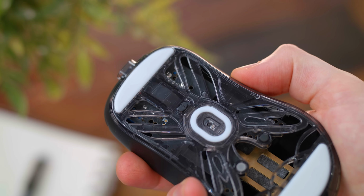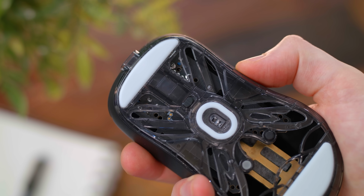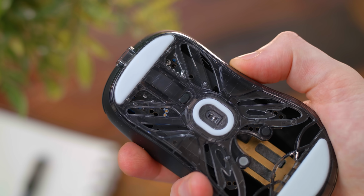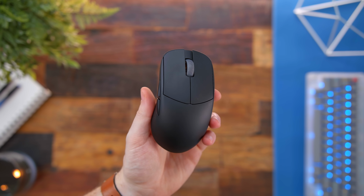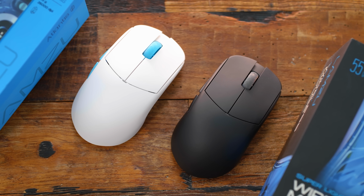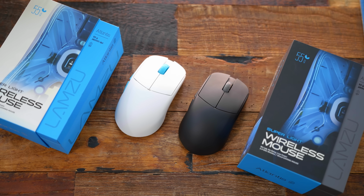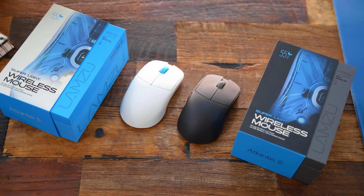And taking a look at its construction, one of the ways they cut down to that lightweight design without having any holes in the top shell is by the base underneath the mouse, with a really unique and open see-through design. So for the people who don't love holes in the top shell, this gives them the advantage by doing it underneath the mouse where you don't see it and it doesn't interfere with your hand or your palm, and it still effectively manages to cut down on the weight. Again, anything under 60 without physical holes in the top shell is definitely good to see.